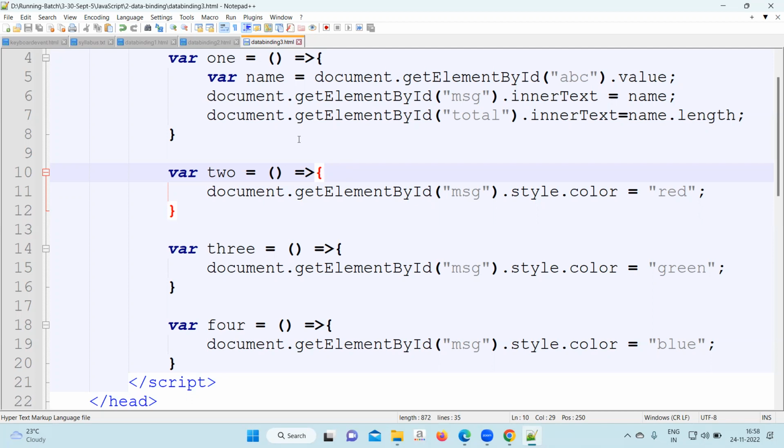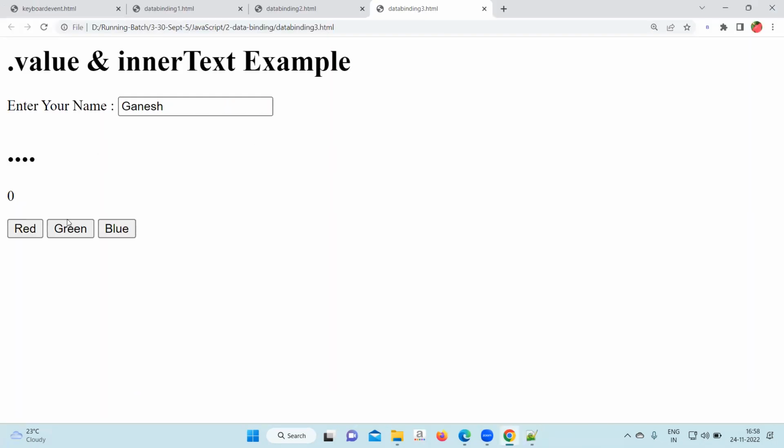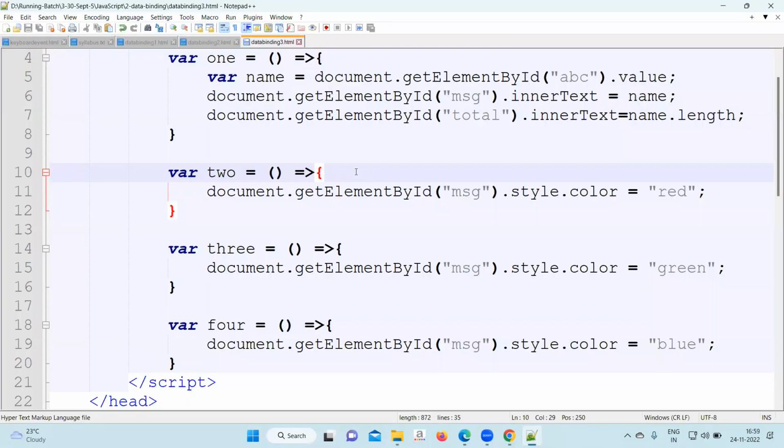Check now, working. So let us see something like this. Type first Ganesh Bangalore. Click on red, red will happen, green, blue. Red, green, blue, red, green, blue will happen as soon as you click. So you are setting the style, but not directly with the help of JavaScript.